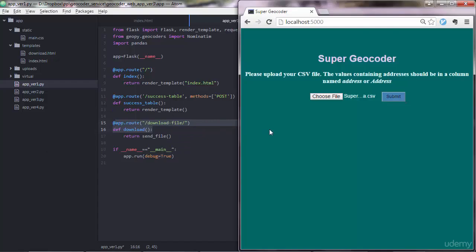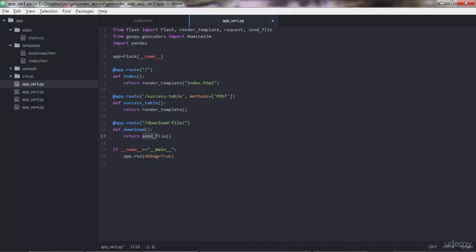Again, as I said, every time the user does something, you want to create a decorator and a function attached to that. So first the user will do a submission, and you want to capture that in this function, success_table, and then the next thing that the user will do is press the download button that will be displayed down here, and that has to trigger another function in Python, and that has to trigger the send_file method in Python, so that we send the file to the user. That means we need another function here called download. At least that's how I named it. And yeah, let's go to version 2 now.